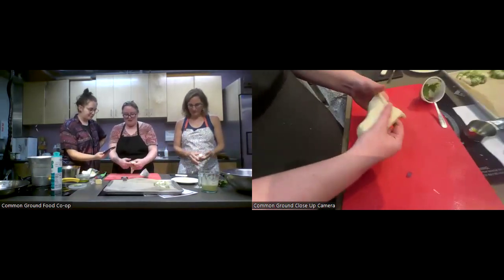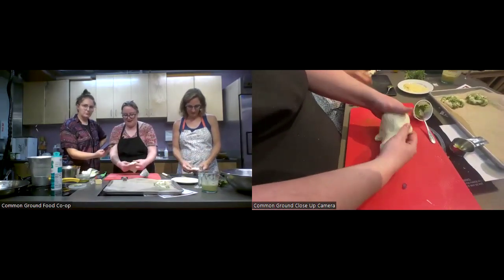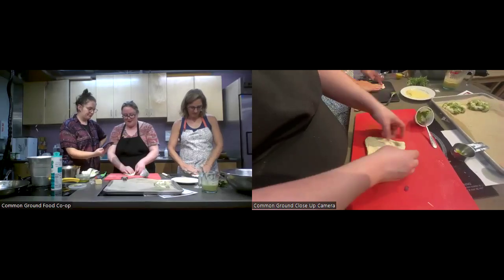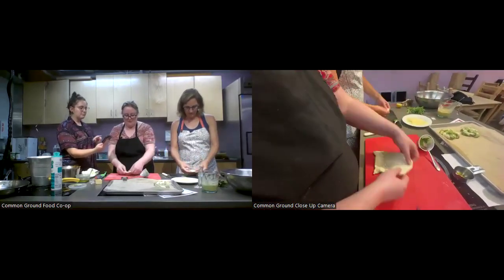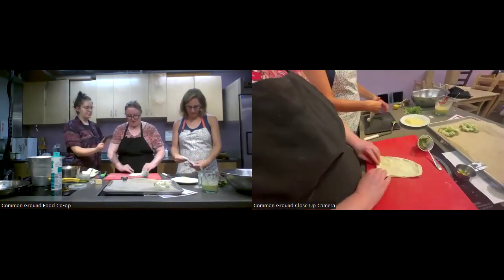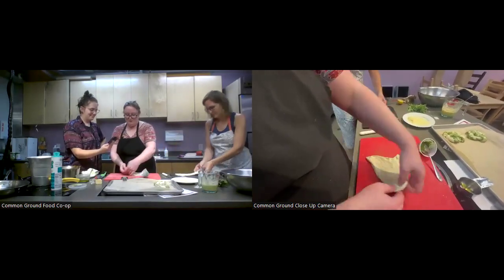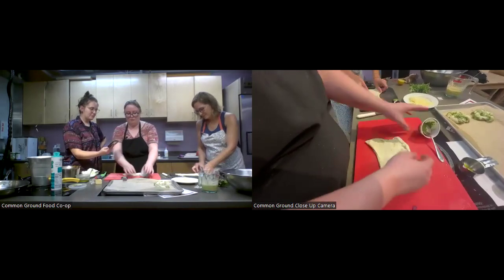So we're stretching out our pizza dough as thin as we can without puncturing a hole in it. Ideally to like a rectangle or a blob. Mine looks like a ghost. We'll fill the top with pesto and roll it up.